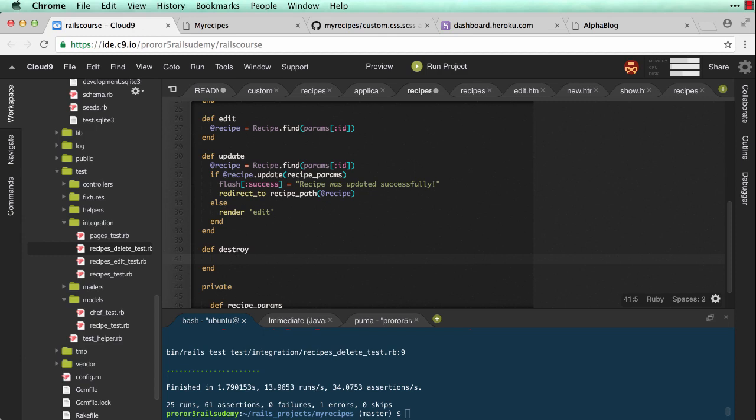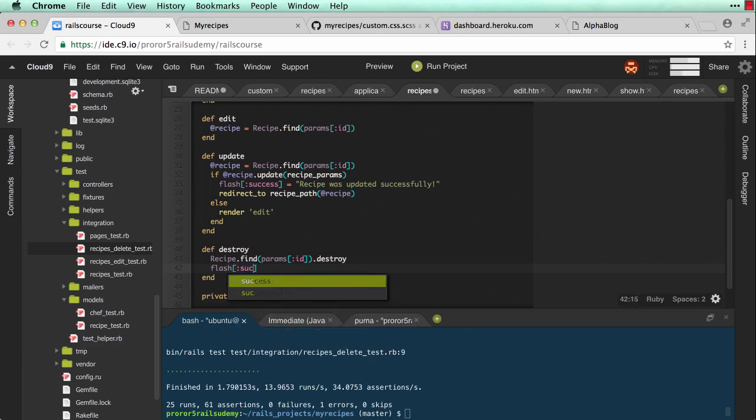So Recipe.find within parentheses, params within square brackets, :id. Okay, so this finds the recipe based on the ID from the params hash, and then .destroy, which simply deletes it. All right, then I have expectations, so flash success, and I want it to say recipe deleted successfully, and then I want to redirect to recipes_path.